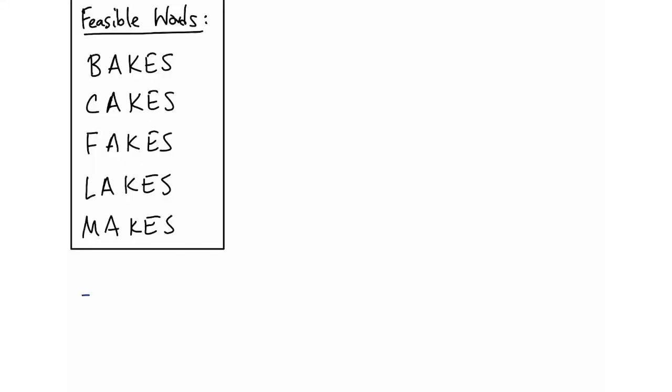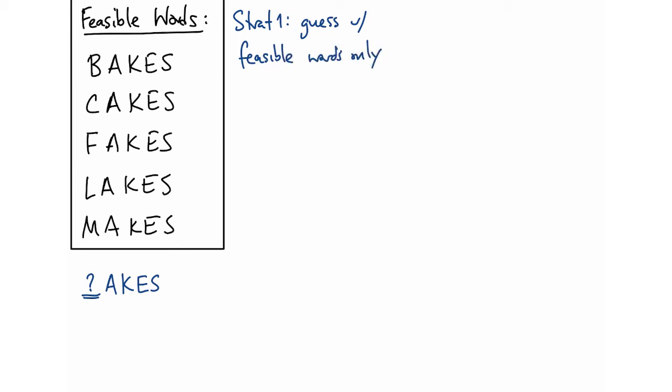Let's suppose we have a game and we know which words are left. We know that there are 5 words remaining, and the words are bakes, cakes, fakes, lakes, and makes. Basically, we know that the last 4 letters are AKES. We don't know what the first letter is, and we're trying to work that out. Now, one strategy is obviously to just guess the words that are feasible. In this case, it means that we'll only guess using one of these 5 words. So I can guess bakes, and it might be wrong, it might be right, and let's say it's wrong. Then I can go through the next word, make a guess, and so on.